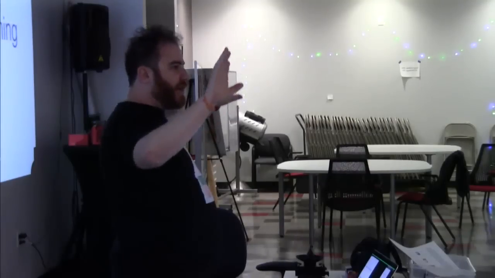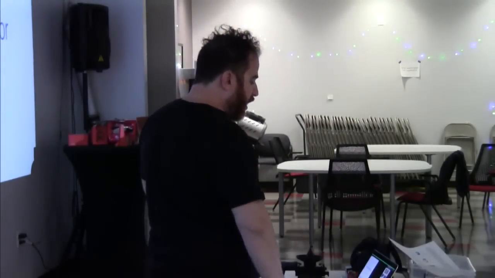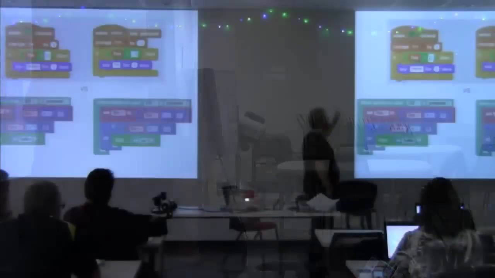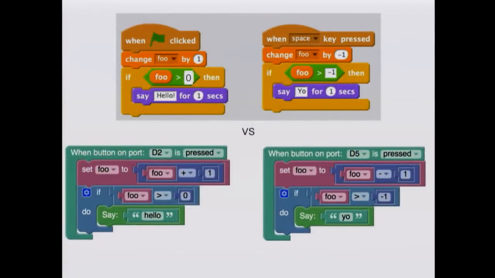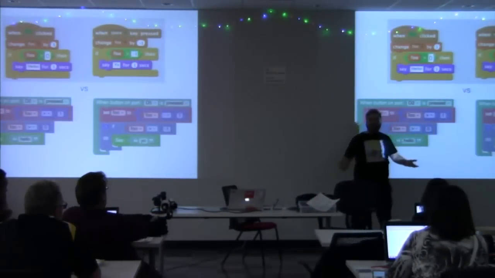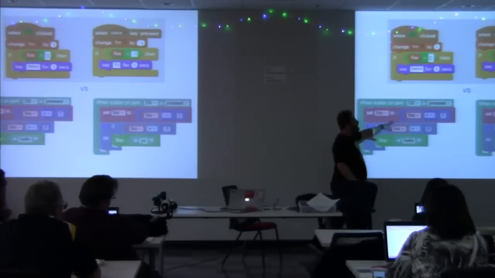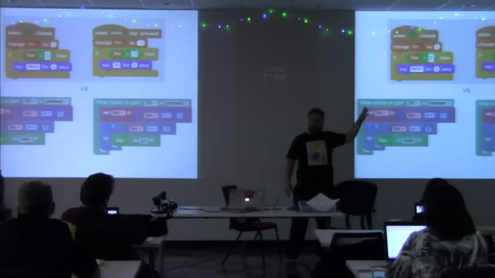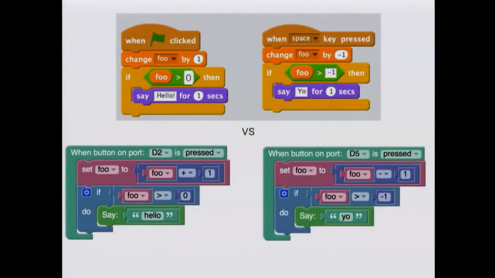And block languages that look identical visually can have really different semantics. So here's an example. At the top is code from Scratch, and at the bottom is identical code from our blocks-based programming environment. Both of them define two event handlers. They respond to different inputs. They have the exact same logic for how to change the variable foo and to do something in response to the value of the variable foo, but they actually mean different things. In Scratch, event handlers run in parallel. So there's actually room for a race condition in that top one, where if both buttons are hit at the same time, you can get surprising behavior because stuff running over here can happen in between this change and this if, which can be really hard to reason about. Whereas we don't do that. We queue up event handlers to prevent that kind of bug in students' code. So block languages can look the same, but actually have some pretty different semantics, which is important.